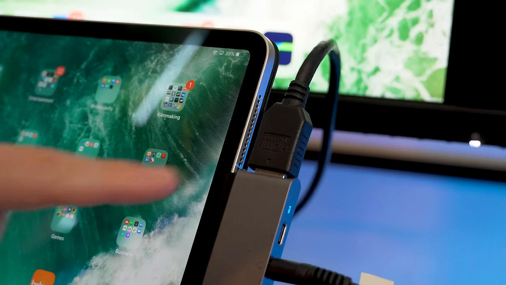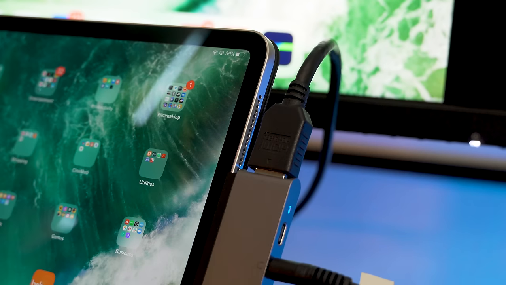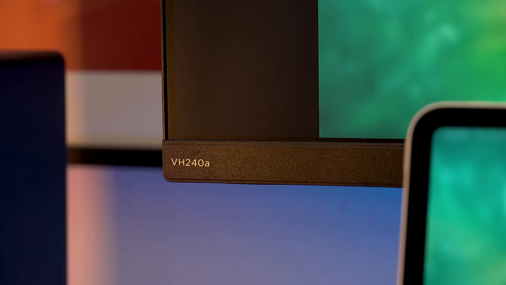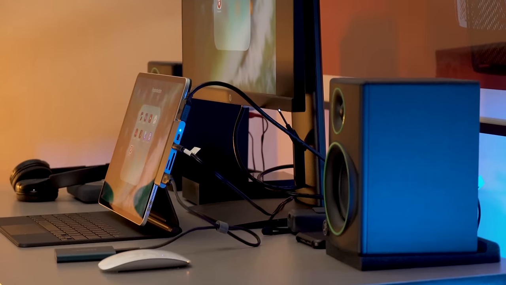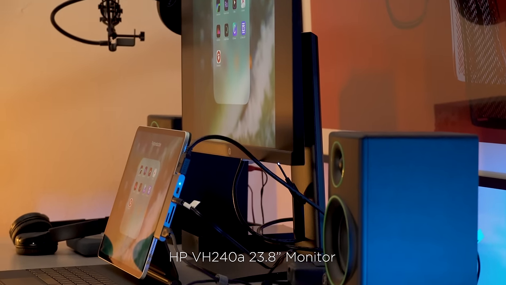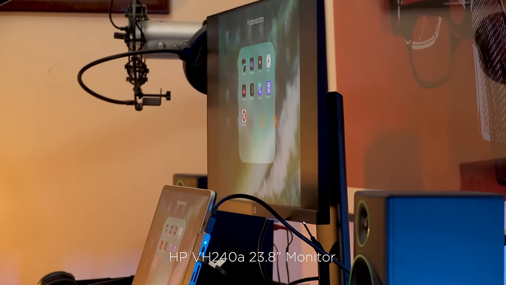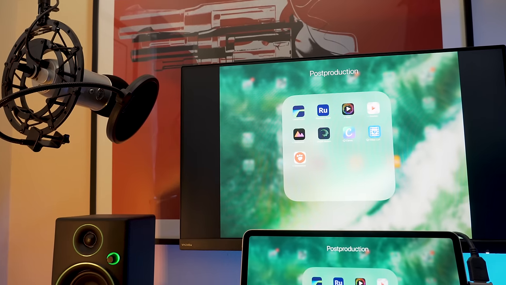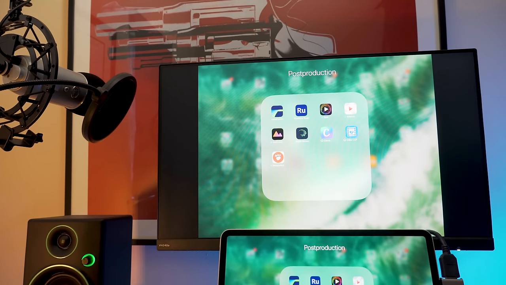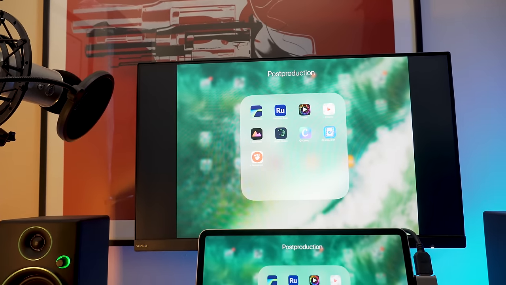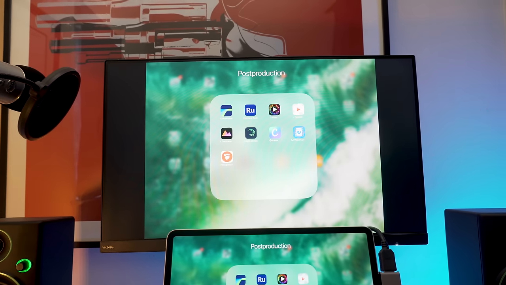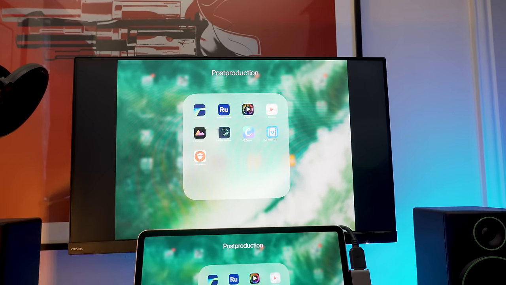Another thing this hub enables is connecting the iPad to this HP display. This could of course be pretty much any kind of monitor, but I like this one as it's affordable and has good color accuracy for video. For regular viewing of just the iPad screen, the signal is a screen mirror, so it's not a full widescreen image. This is nice though to get a larger view of what you're working on.